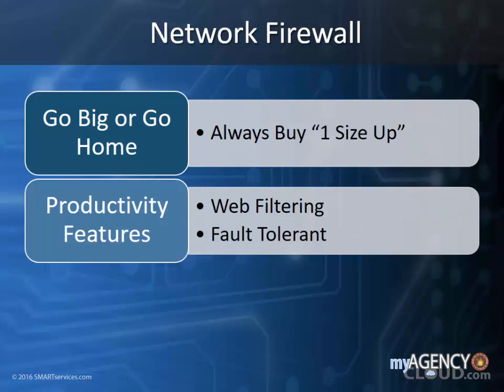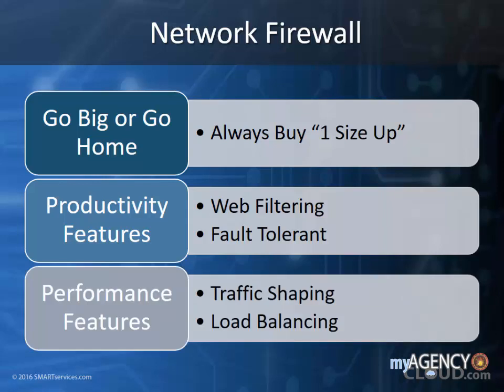There's lots of productivity features in them too nowadays. If you want some recommendations, we're happy to give some. They provide not only web filtering, but the ability to have multiple internet connections hooked to them. And then lastly, performance-wise, you can do things like traffic shaping. So let's just say you can't get people away from streaming music. Well, you can at least slow it down.